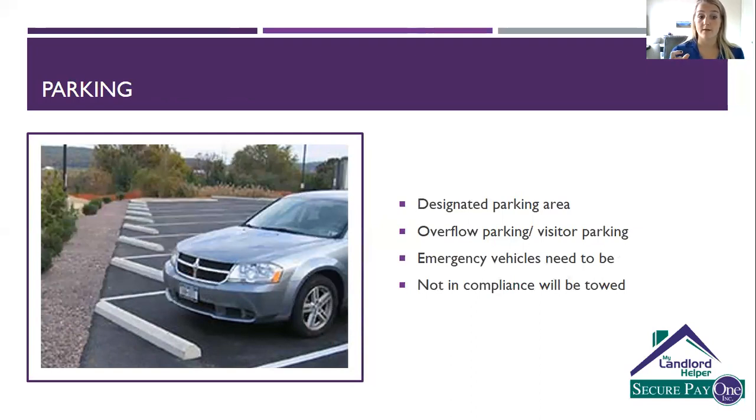Making sure that you give us your license plate and your vehicle type, so we can keep that on file. We need that information because if there is an issue with someone parking in a spot that's not theirs, that vehicle is going to be towed at the owner's expense. So we want to make sure that we have all of that on file.